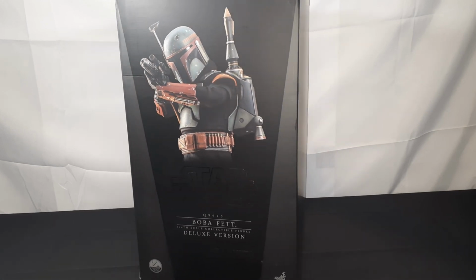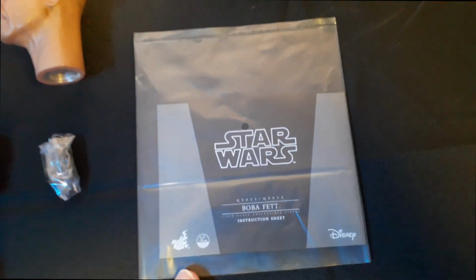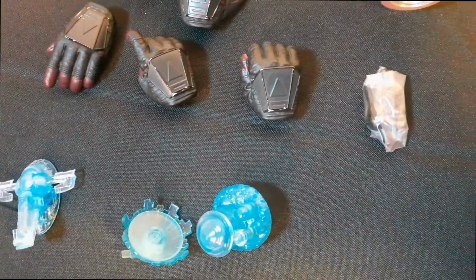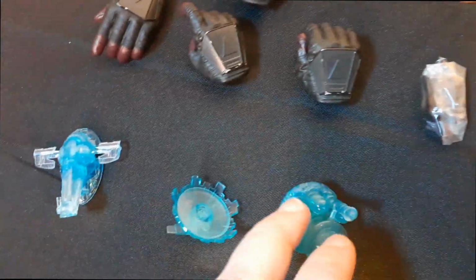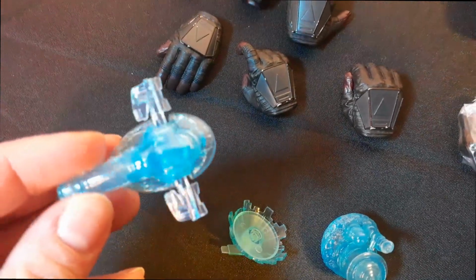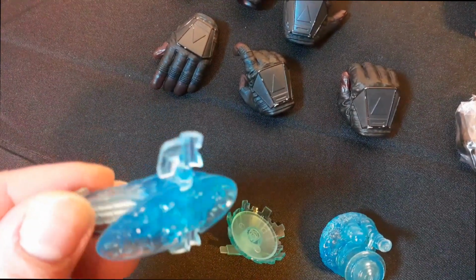So let's take a look at the accessories. A bit of pieces. Again, the manual, which is very important. You have some attachment holographic pieces that you can put on the gauntlet. Very nice. This is the slave one, which is no longer called that. I think Disney decided to go with another name, which is pretty lame if you ask me.